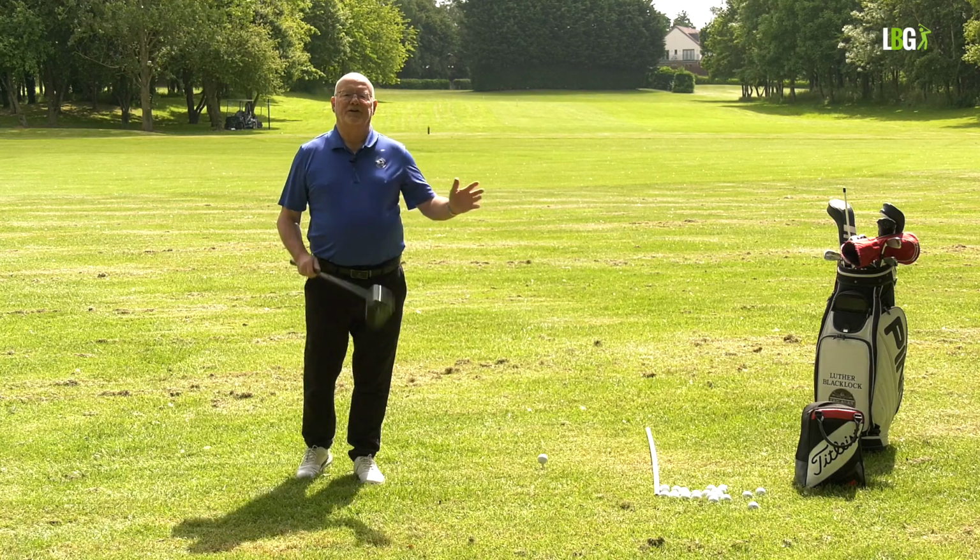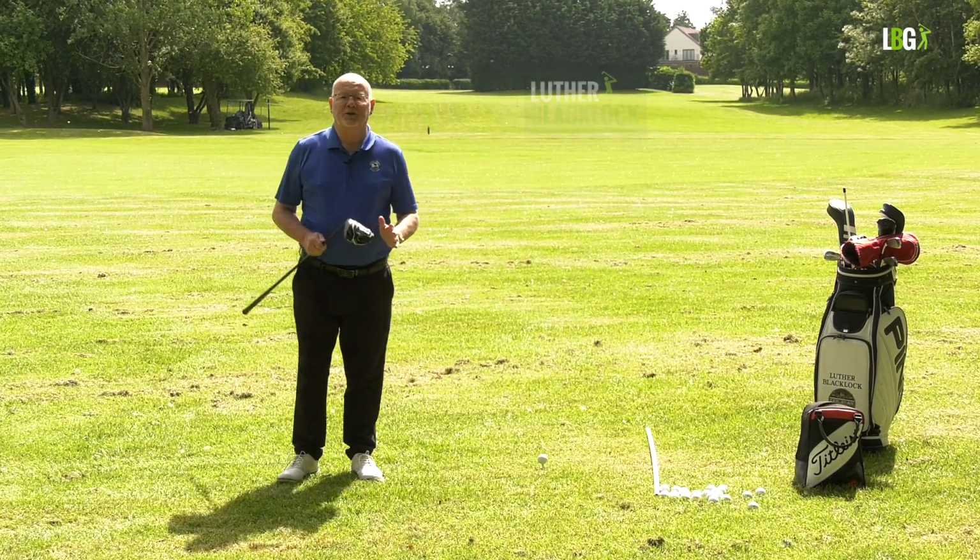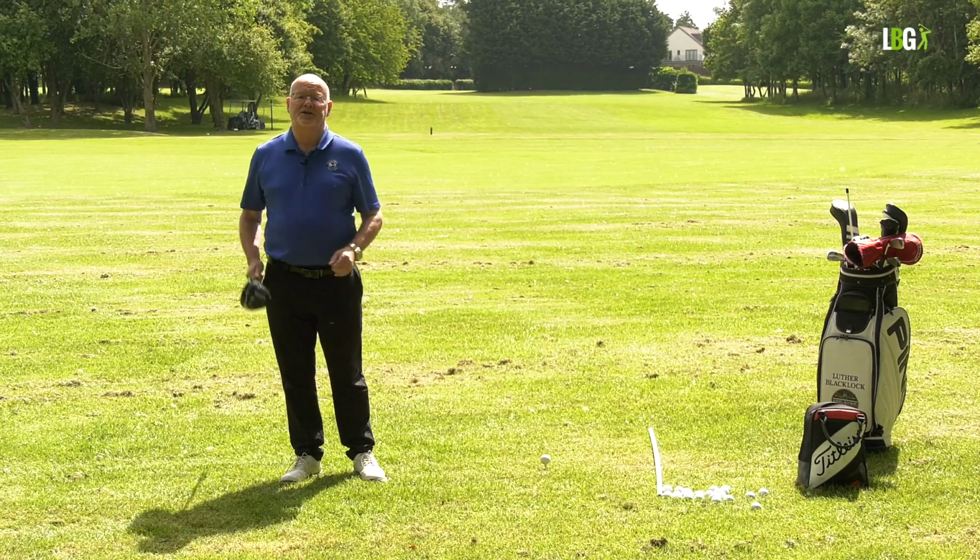When people go to a factory like Ping or Titleist or TaylorMade to get custom fitted, it's a good thing because the company has all the component parts necessary and they will optimize the swing that you have. I often suggest that the golfer takes a 6-iron and a driver with them and hits some 6-irons, some drivers and says, look, this is what I'm doing, show me a club that can outperform it.